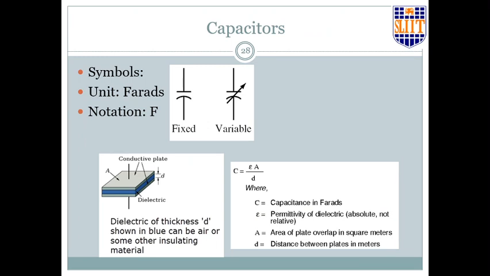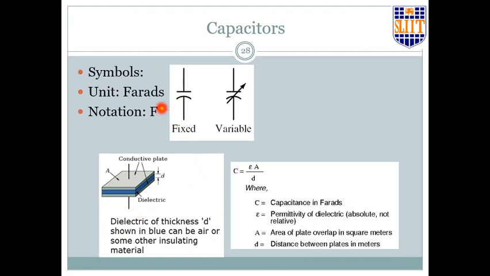Capacitors. Capacitors are made by sandwiching. How many of you eat sandwiches? What do you sandwich in between the two slices? Here we sandwich a dielectric, not a slice of cheese or anything else, but a dielectric, which is an insulator. You sandwich an insulator in between two metal plates, a dielectric between two metal plates.